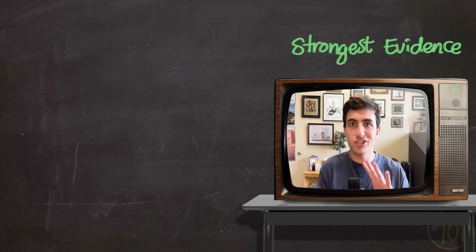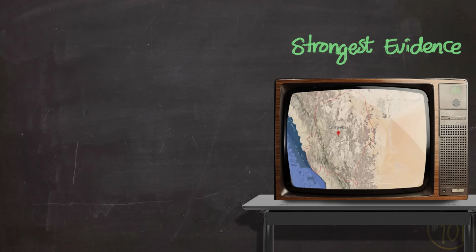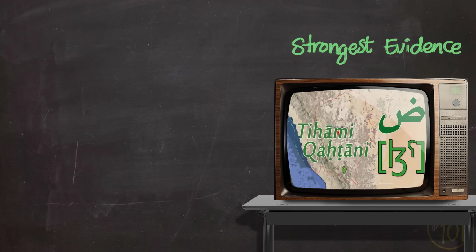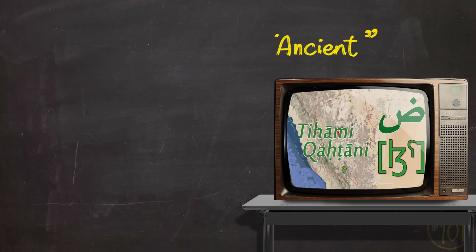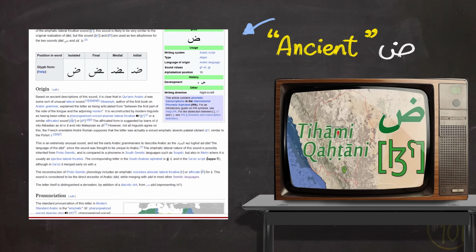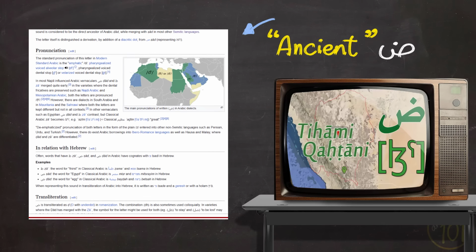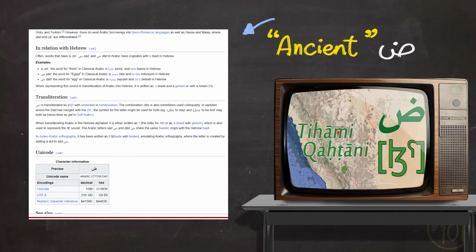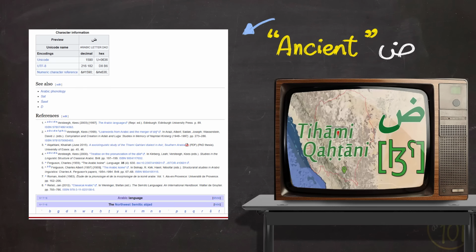But the strongest piece of evidence of ja being the classical pronunciation, in my opinion, is that that sound actually still exists in Arabic. It exists in the Tihami Qahtani tribe, which reportedly pronounces Dhad as ja. The theory of ancient Dhad, which has become very popular recently, since it is found on the Wikipedia page of the letter itself, mixes the dialect version of the sound with opinions of the Orientalists, then throws into the mix the classical version taught by the early Muslim scholars, and then reinterprets that.